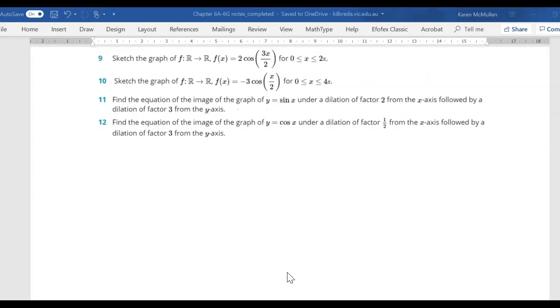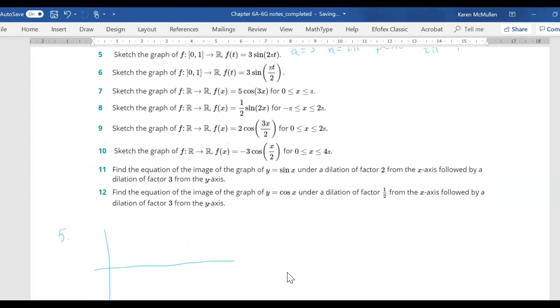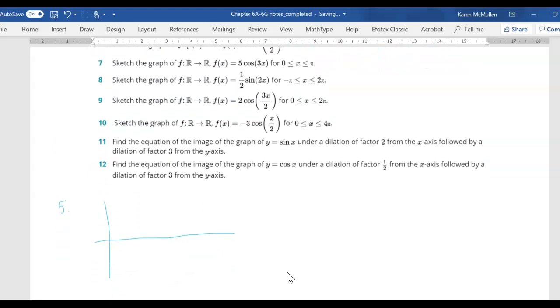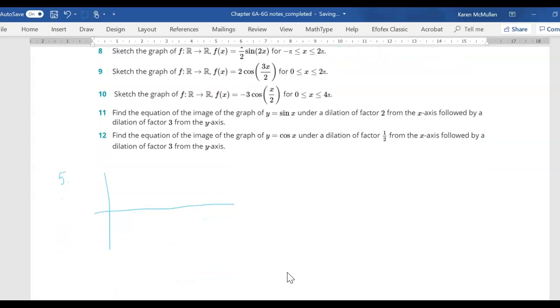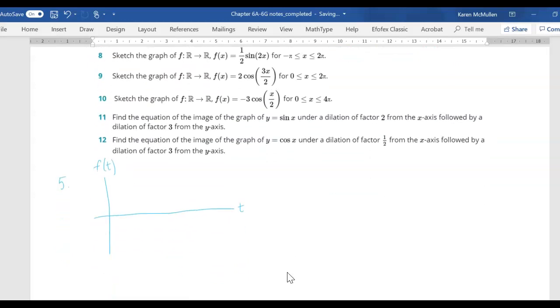All right, so I'm going to do the sketching down here. So we've got a bit of space. So when we're drawing our trig graphs, just make sure your variables are correct. So we're in terms of t and f of t. So my horizontal axis is t, my vertical is f of t. Now I'm doing a sine graph and the amplitude is 3. So I'm going to put the amplitude on now. So going up to 3, down to -3.